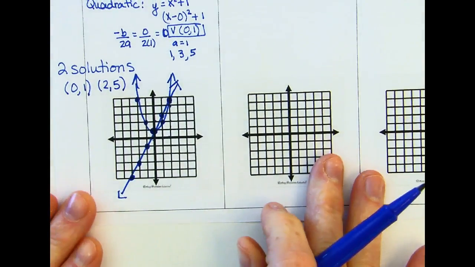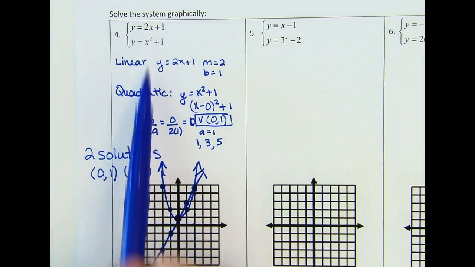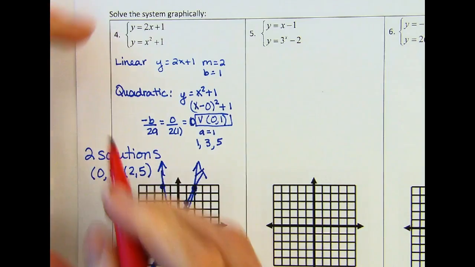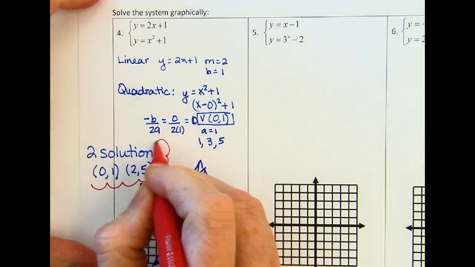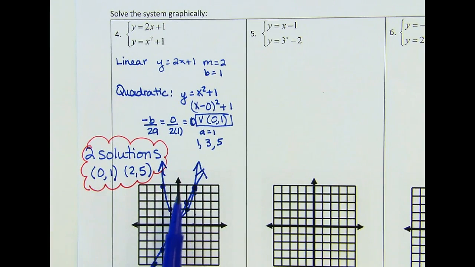Now remember that we can always check these. You simply plug each point back into each system and it will check out that it is on both of them. So that is one case. 2 solutions can happen, and the reason why that can happen is that now we are dealing with a nonlinear graph. The curved graph can make that happen.